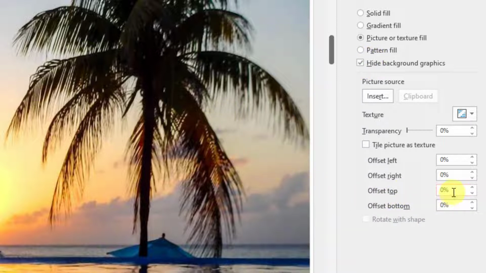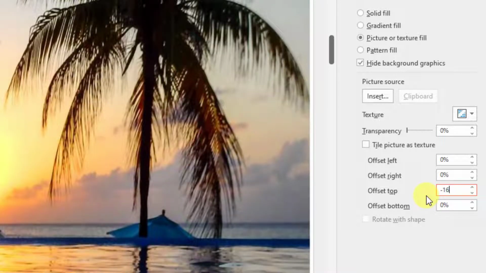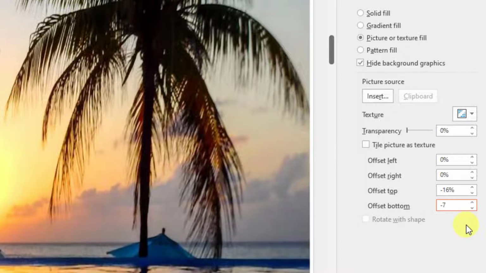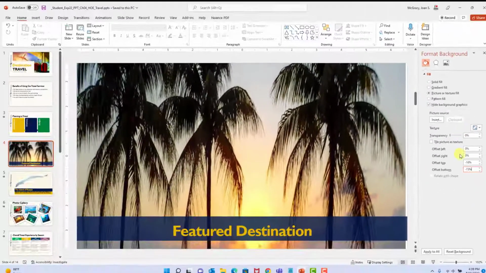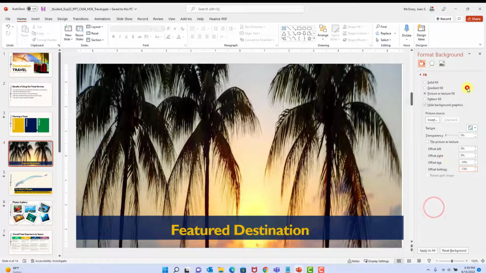Okay, well, my offset is sure enough not there. It says offset at the top, so let me put this in. 16, I'm not sure what's happening here. Enter. I'm going to click down here. Negative, what was that again? 73%. Enter. Now, I don't want to apply this to all. I like to click away. It's very important, maybe if I click in another box, to really make sure it sets up.